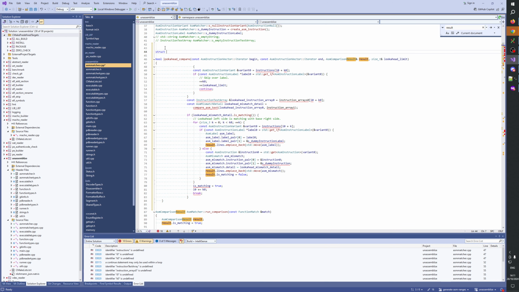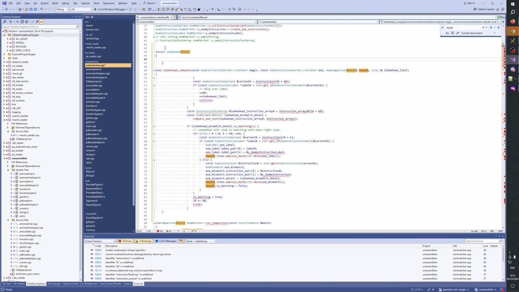We probably need a struct look ahead results.